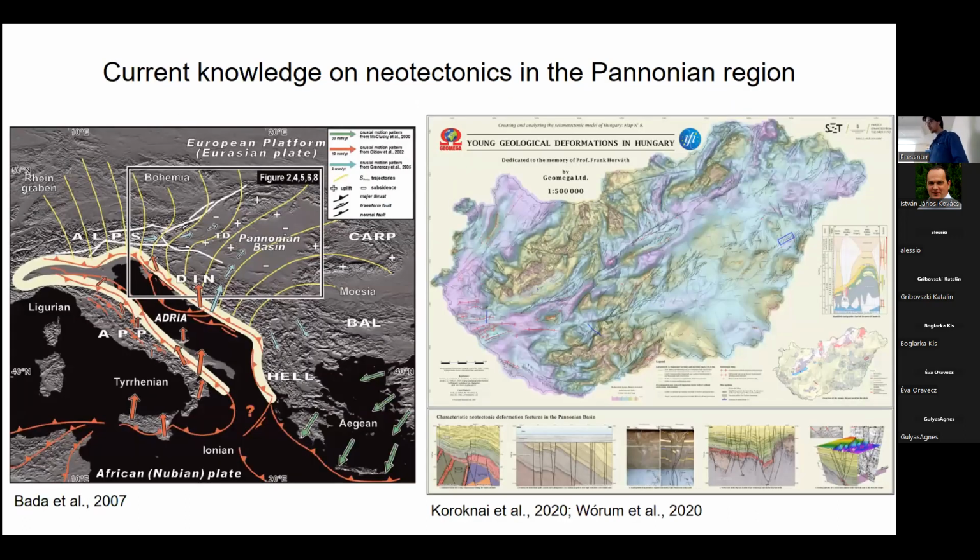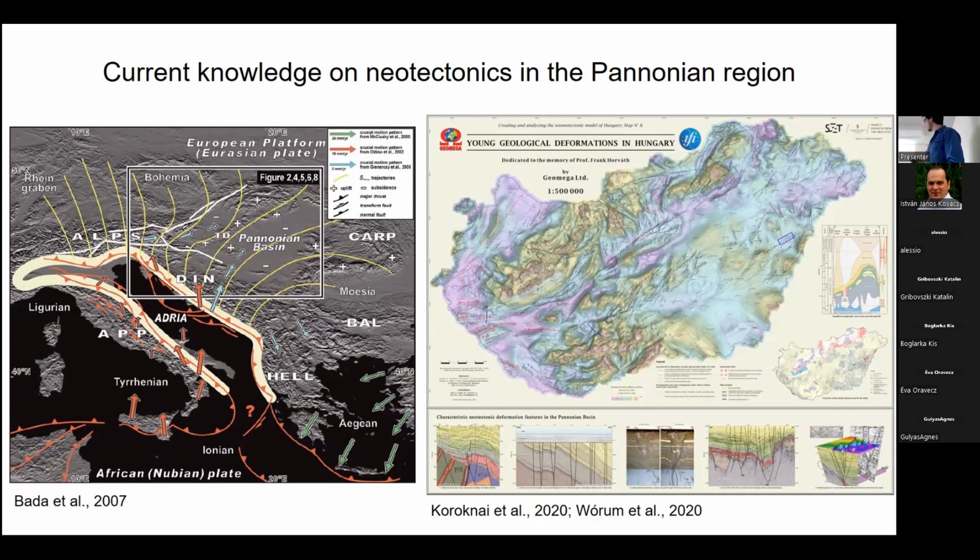First, just a quick recap. I mean, Eszter told about most of this, but we are still in the Pannonian basin, and I just want to show that this is what we previously knew about the geodynamics of the region. So there is the Adriatic microcontinent that is moving towards the north, and this Pannonian basin is in a position that it's surrounded by the Alps, the Carpathian chain, the Dinaric chain. So it's in a frame of mountains. It has nowhere to go, so it undergoes some shortening.